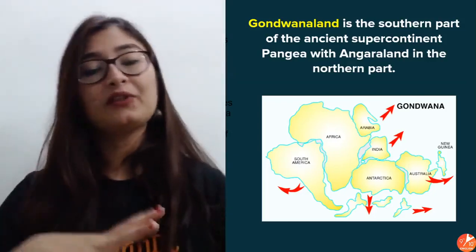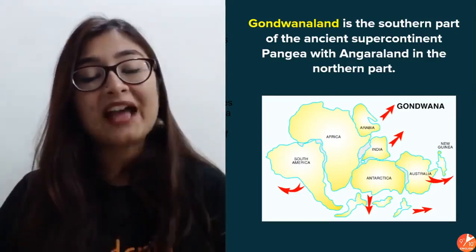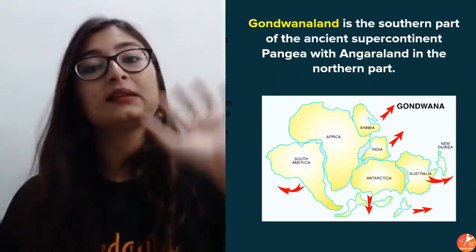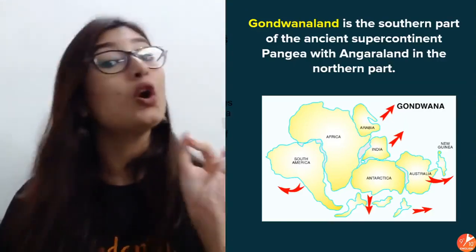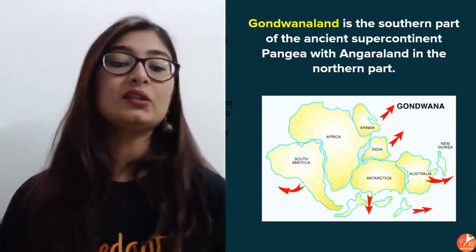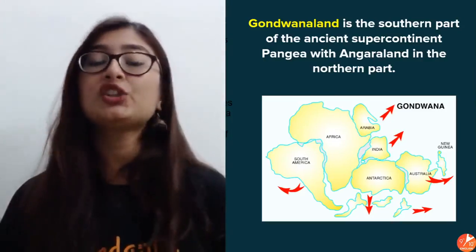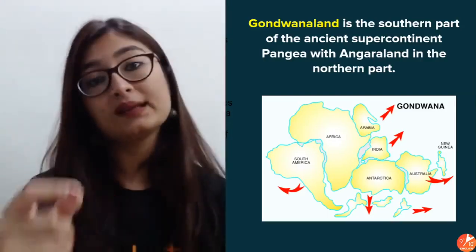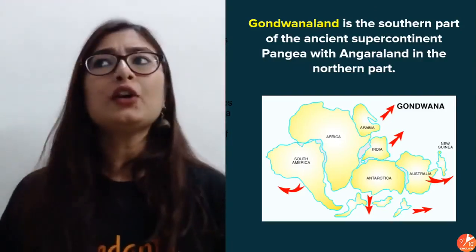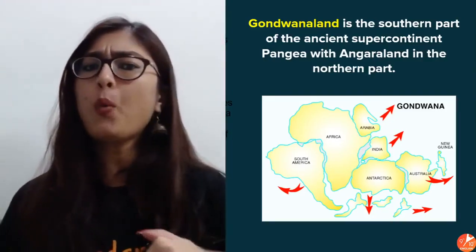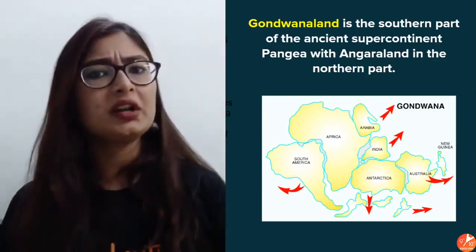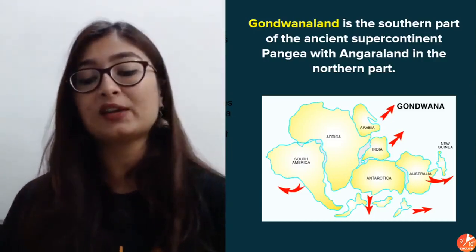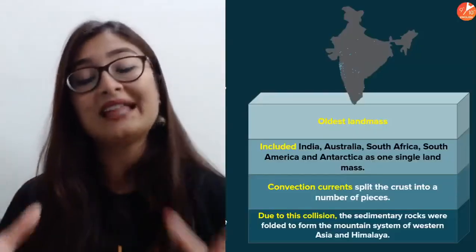Now naturally, because of the movement of these plates, Pangaea, the supercontinent, split. And it split into two parts. The northern part was known as Angara land or Laurasia, which basically constituted North America, Asia and Europe. And the southern part was Gondwana, which India was a part of. Okay. Now you might be thinking, ma'am, you're saying that Asia was in the northern part in Angara land or Laurasia, but India right now is in Asia. You're absolutely right. If you're getting that question in your mind, let me quickly tell you how that happened.